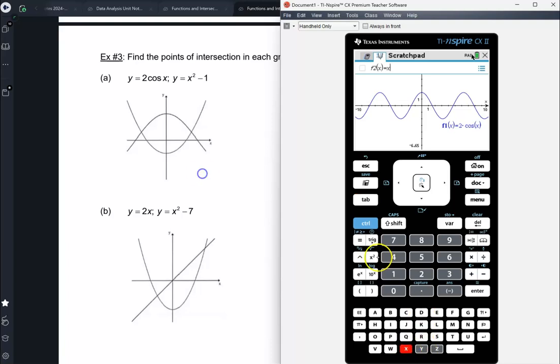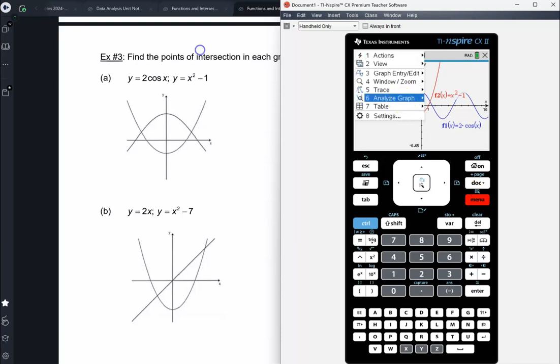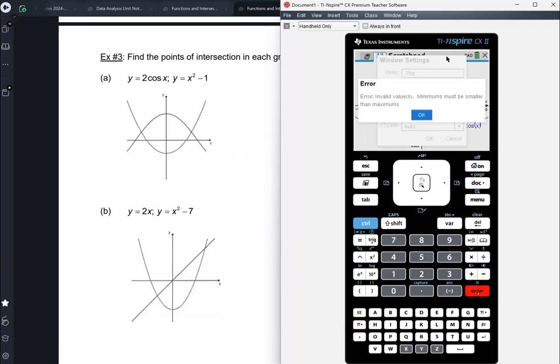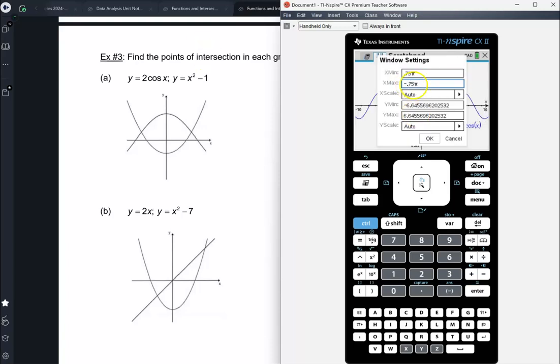So here we get x squared minus 1, and I just want to show you. Let's say I go to menu, analyze graph, window zoom, and I want to make this 3/4 of a pi, so 0.75 pi. Why would you do it? Just go with me, because it's pretty. It's definitely going to look like what it looks like on paper. I'm predicting it. Because this is supposed to be the minimum and this is supposed to be the maximum.